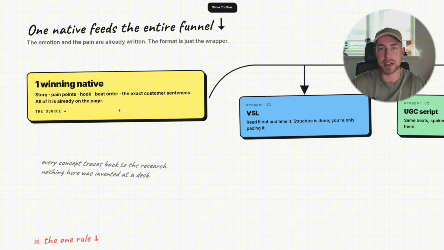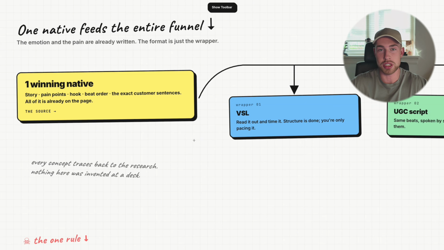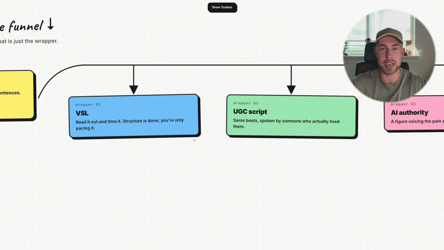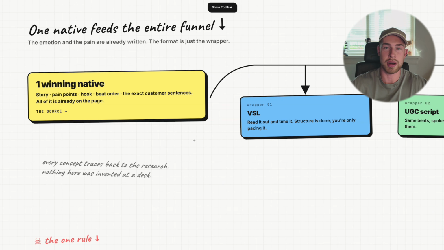So once you have a winning native ad, just make sure you know what is actually winning for this native ad. Was it the angle you're using, the hook, or whatever? And make sure you wrap this into different ad formats. Super simple example. We saw the ad earlier in this video of Susan Brown, where it was like the page. You can even use Susan Brown in an AI UGC video, where she's literally saying the same as in the native ad, but then way shorter, and test it out as an AI UGC video.